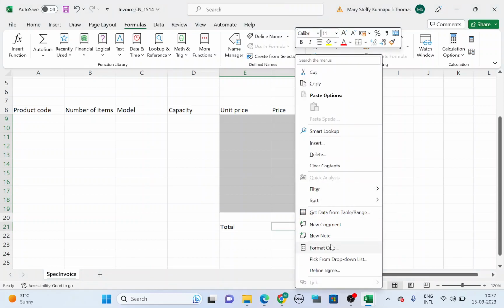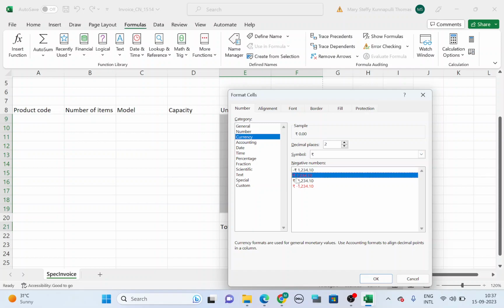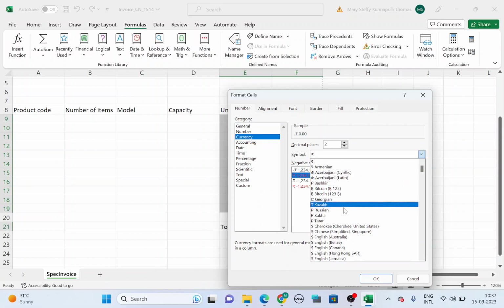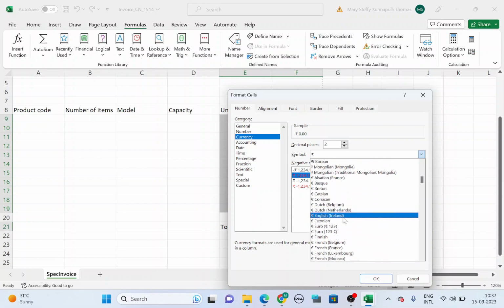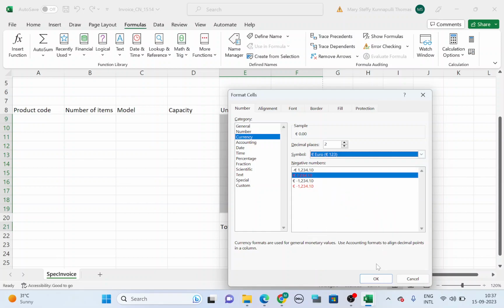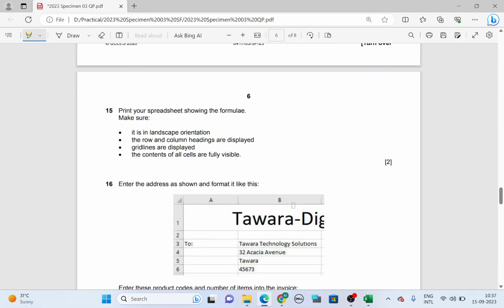Right click, format cells, currency category, negative number, choose the second option because we don't want any negative sign. Decimal places, set it to be 2. Symbol, find for euro. There, you have it. Click OK. So you get your euro sign added with decimal places.